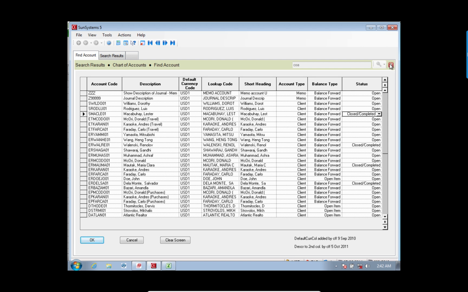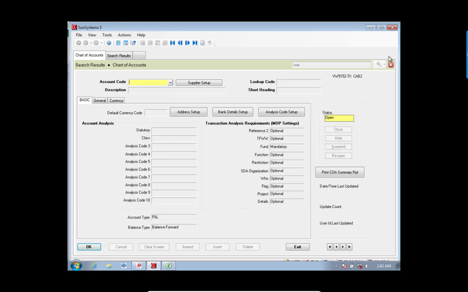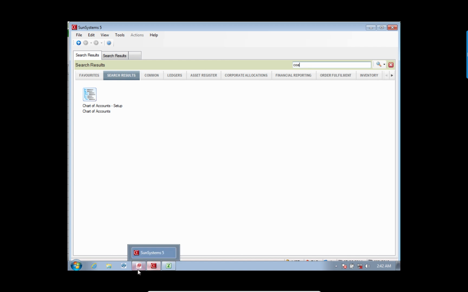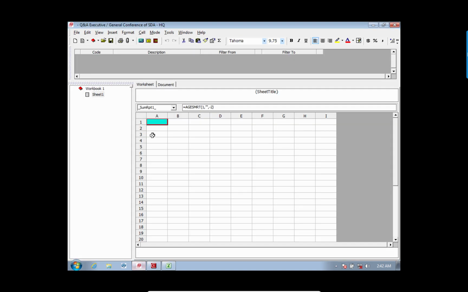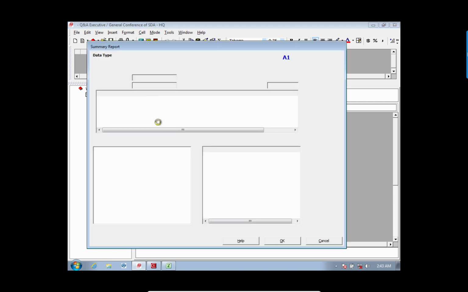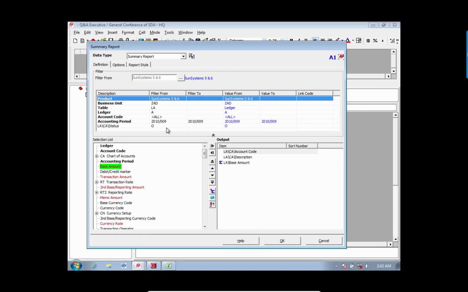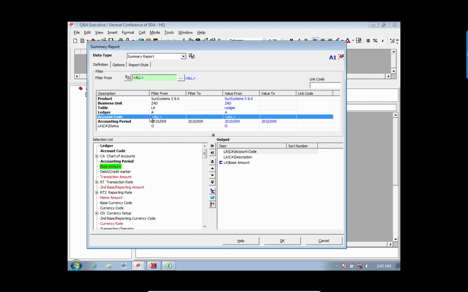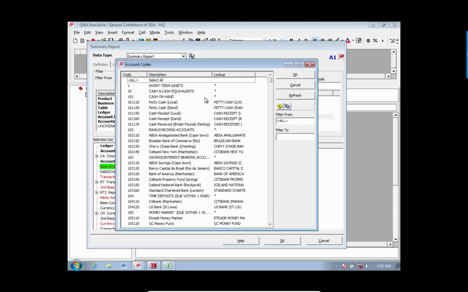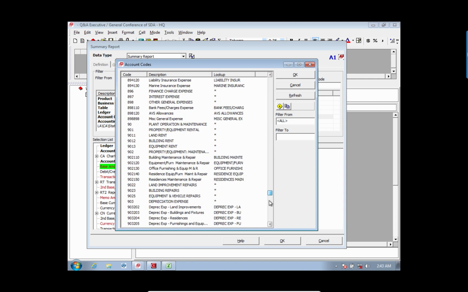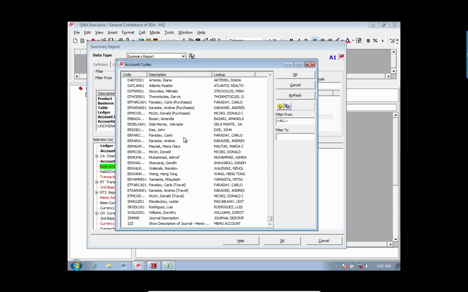Now, there's one little bit of explanation left, and we're done. We're almost done right now. We'll go look at Q&A. In Q&A, an account that has been closed is still going to show up when you go to look at the accounts. You see, all these accounts are closed, but they still show up on the list. There's not any way to get them to not show up on the list. So these that we closed with the import still show up on the list.